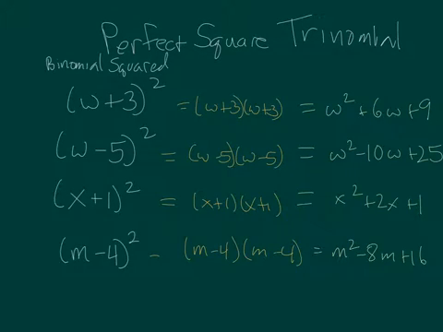So hopefully your answers look something like this, and if you are missing this middle term, I'm going to bet that you forgot that squared means multiplied by itself. This 6w, for instance, is coming from this 3w and this 3w being combined. So here's the deal. These are all perfect square trinomials, because each one of these things is the result of squaring something, or multiplying something by itself.